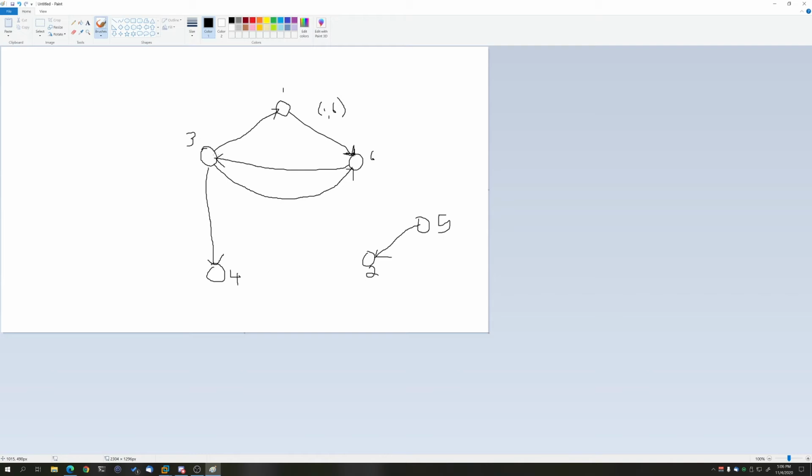However, you don't need to worry about this. If it's not specifically stated or implied that it is a directed graph, you can just safely assume that it's undirected. So unless it says you can only go one direction, or it says this is a directed graph, you can safely assume that it is undirected.